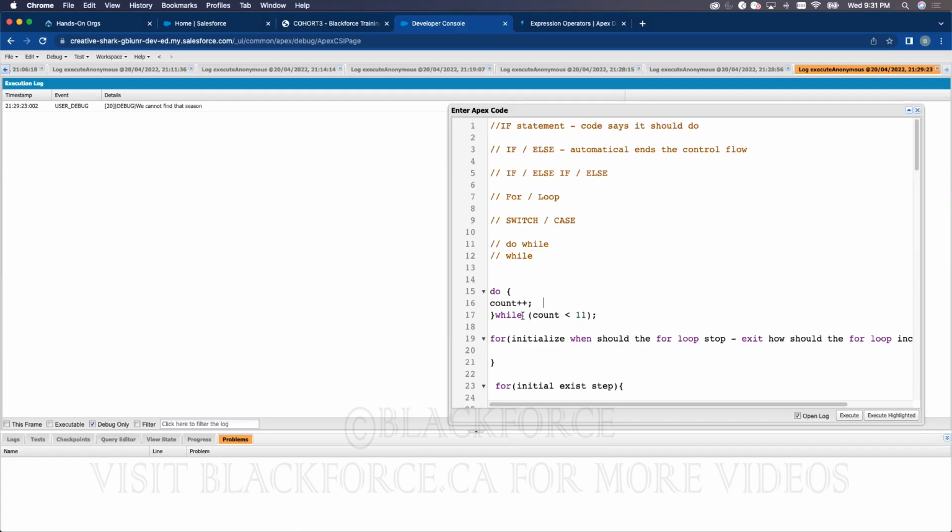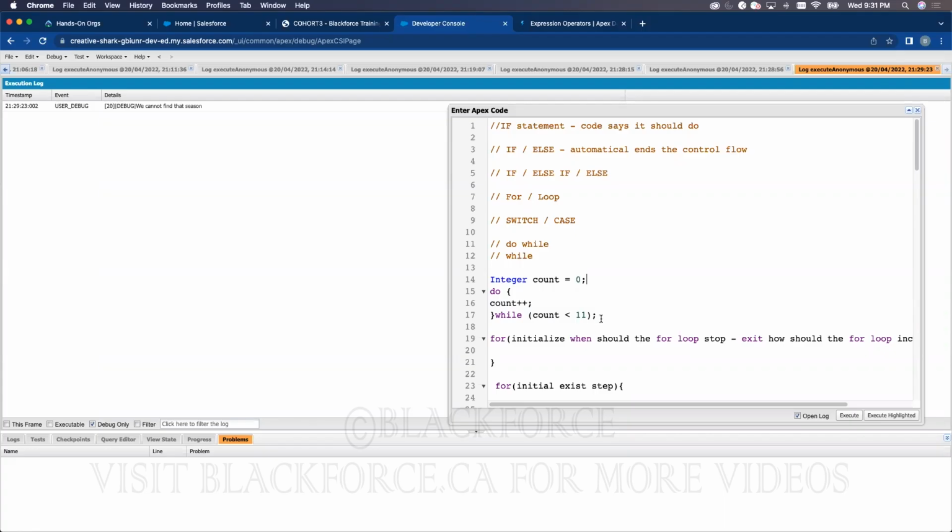Do keep looping, keep looping until the value of count is less than 11. And if you run this, count does not exist. Declare count: integer count equals 0.